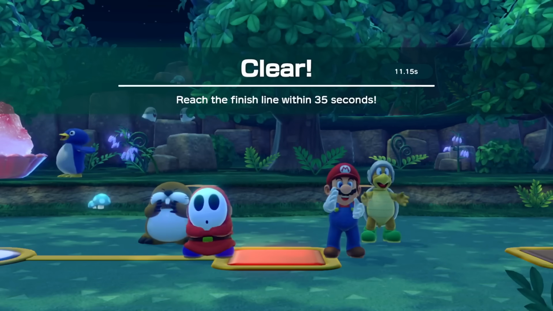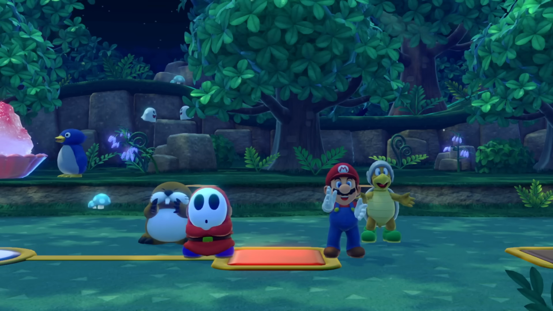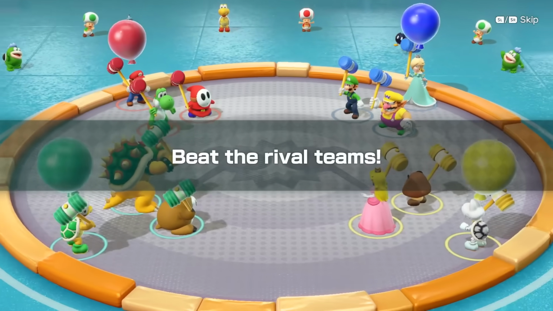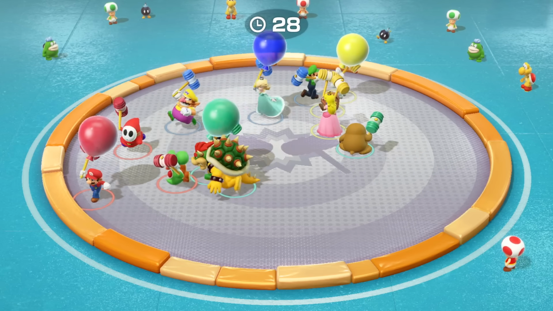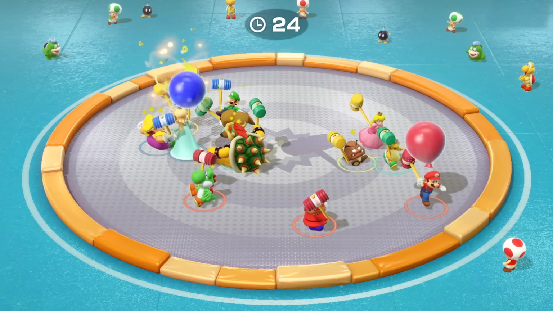Okay, how long did it take us? And how long were we supposed to take? Okay, nice. Reach the finish line within 35 seconds. I guess the timer probably started with 35 seconds then, so you have plenty of time to do that one. That's super easy. Okay, Hammer and Sikkim beat the rival team. Oh, man. This one is crazy. Okay, so what are we gonna do? Don't pop me, please. Protect me. Okay, there, we got him.